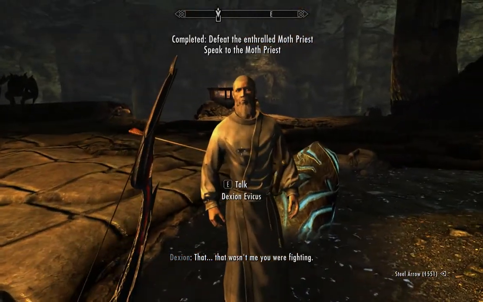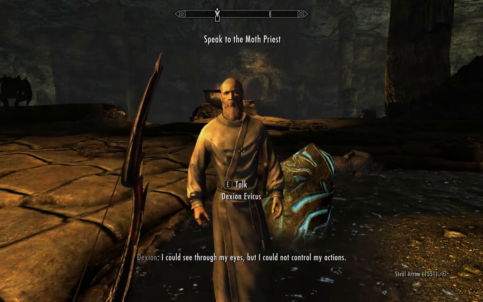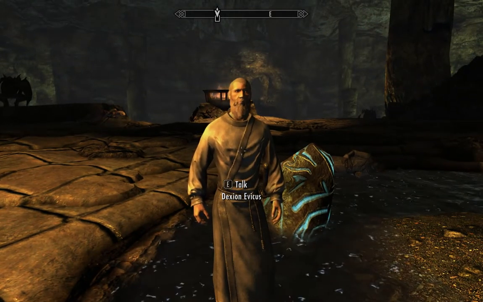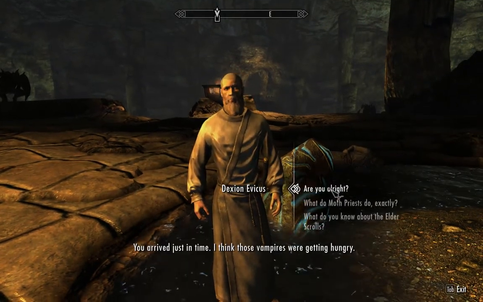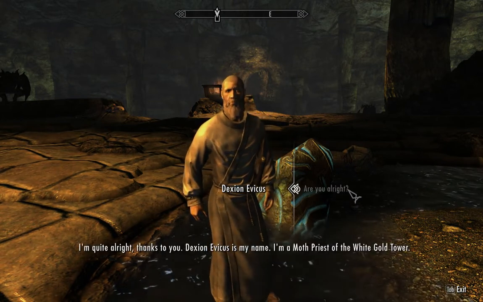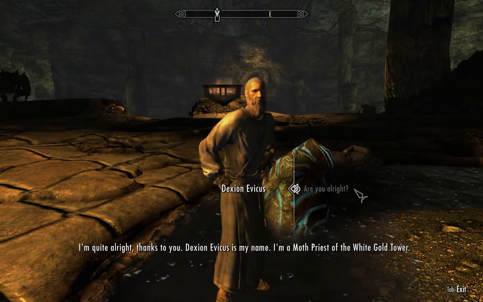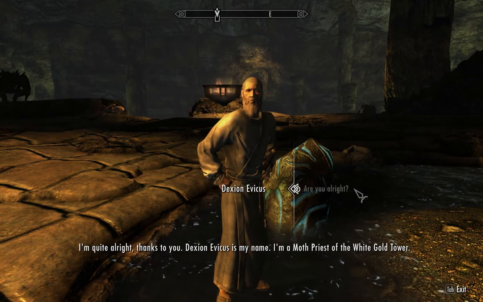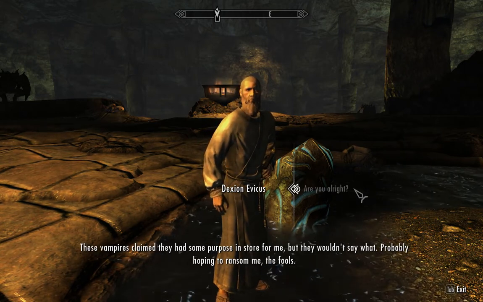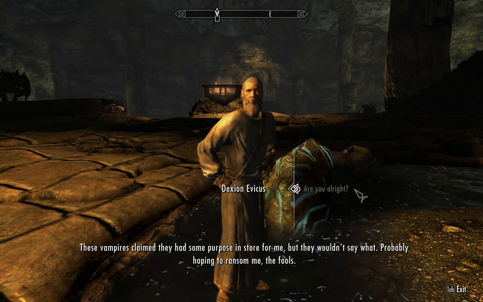Fighting. I could see through my eyes, but I could not control my actions. Thank you for breaking that foul vampire's hold over me. You arrived just in time. I think those vampires were getting hungry. I'm quite all right, thanks to you. Dexian Evicus is my name. I'm a moth priest of the White Gold Tower. These vampires claimed they had some purpose in store for me, but they wouldn't say what. Probably hoping to ransom me, the fools.